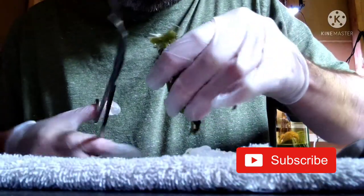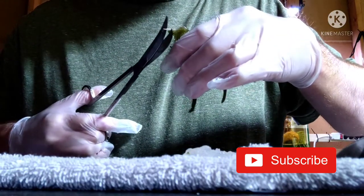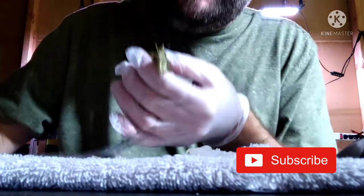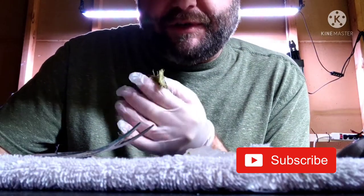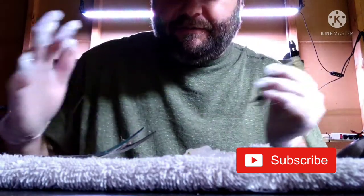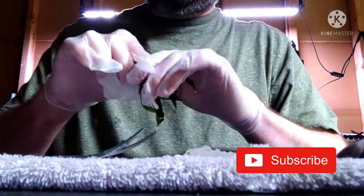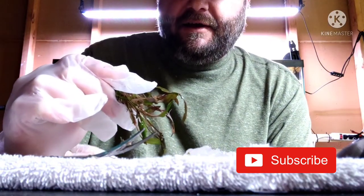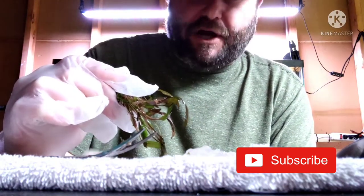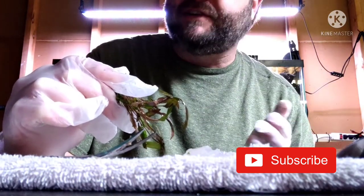So, secondly, you want to go through and trim any roots. I talk about trimming roots all the time, but what this does is it triggers them to start absorbing as much nutrients as possible to promote fast and healthier growth. And they always seem to just acclimate to your tank much better than if you don't. Even if you're just propagating one from one tank to another, trimming the roots does help.